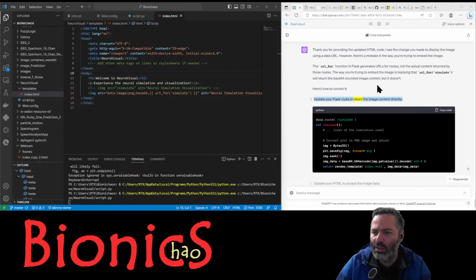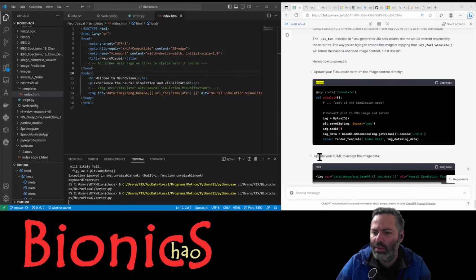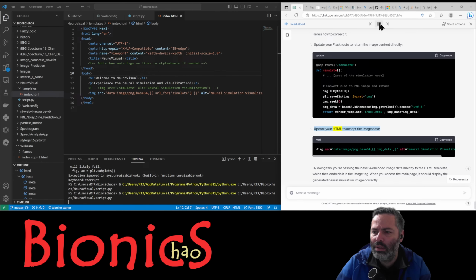Update your Flask route to return the image content directly. Update your HTML to accept the image data.